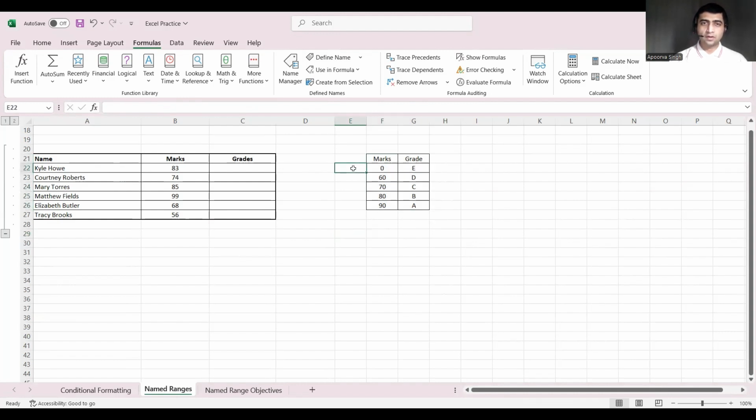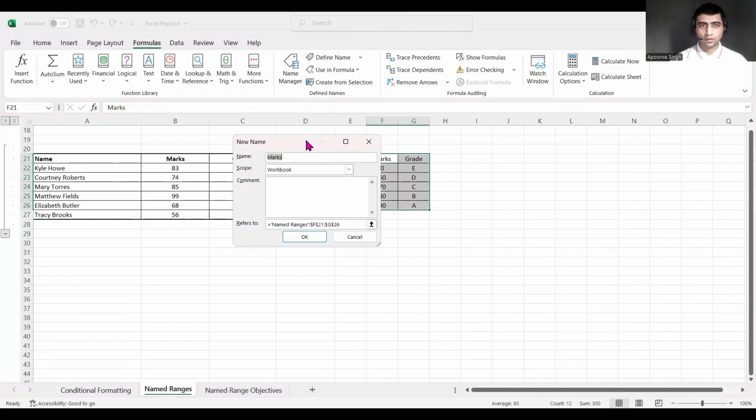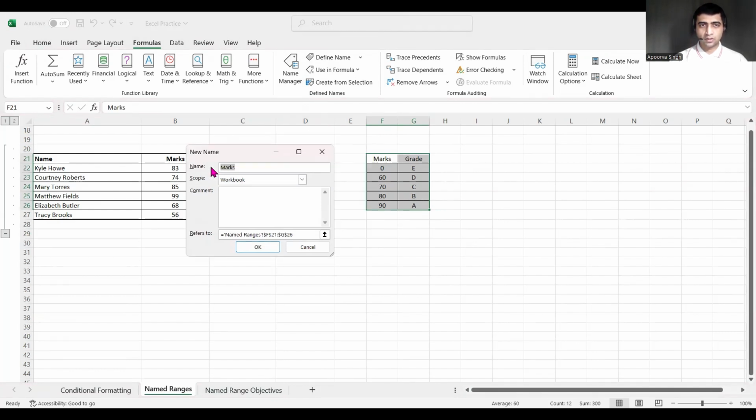Now, when we had to select the name for a cell, we just selected one cell. To define a full range, we'll select the whole range and again go to define name. You would observe that it has taken the name of the range as value of the first cell, which is marks.